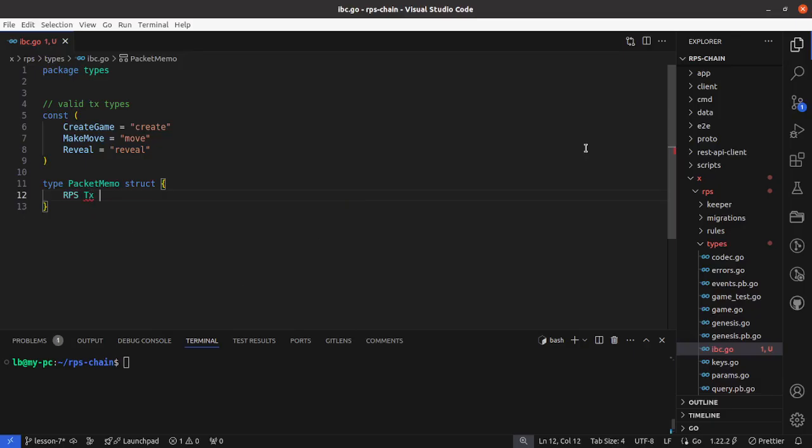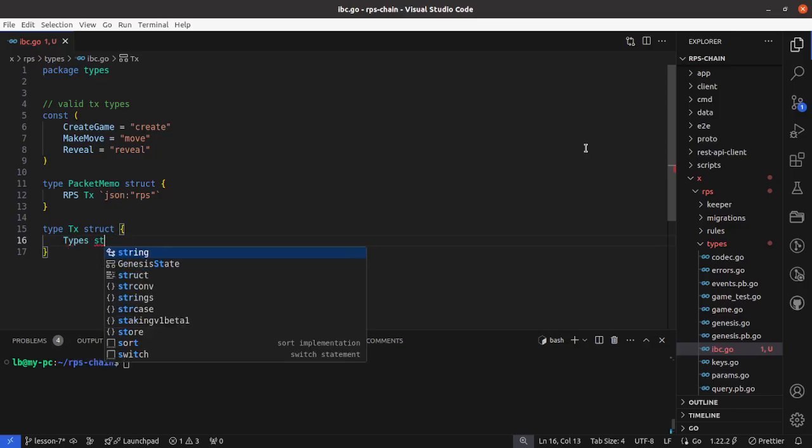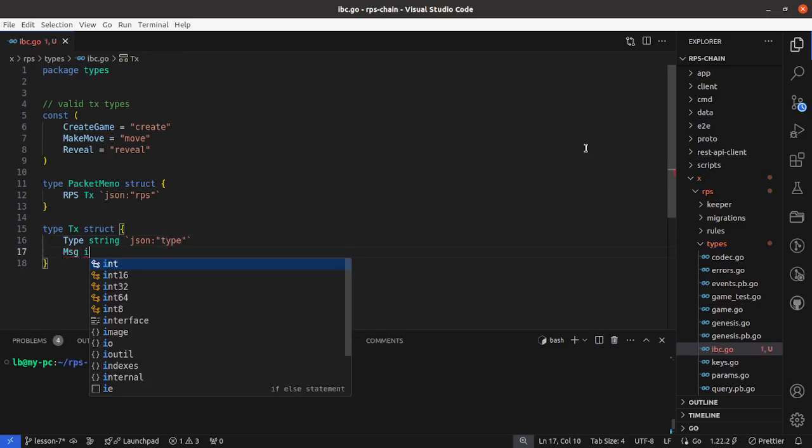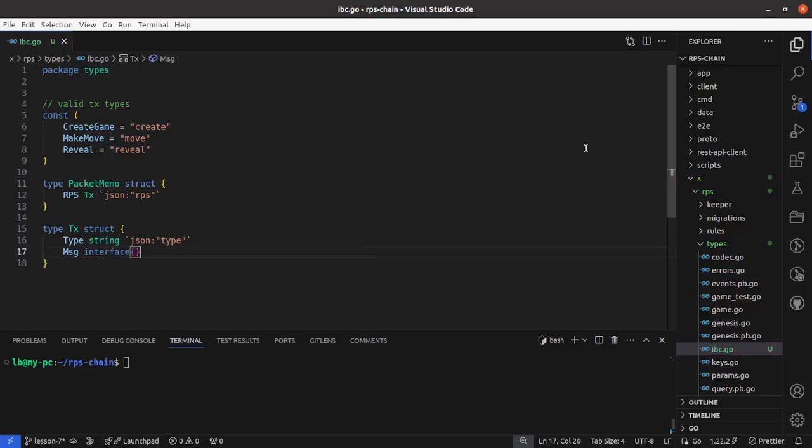That's a transaction with JSON tag RPS, and the type transaction is going to have a type string, with the JSON tag type, and the message, which is an interface, JSON message.